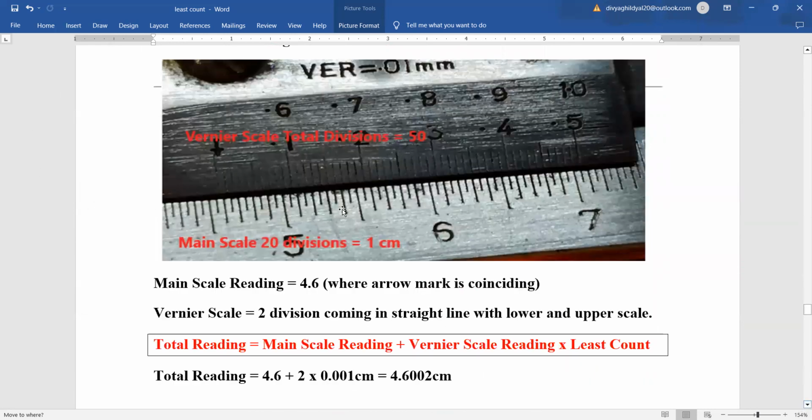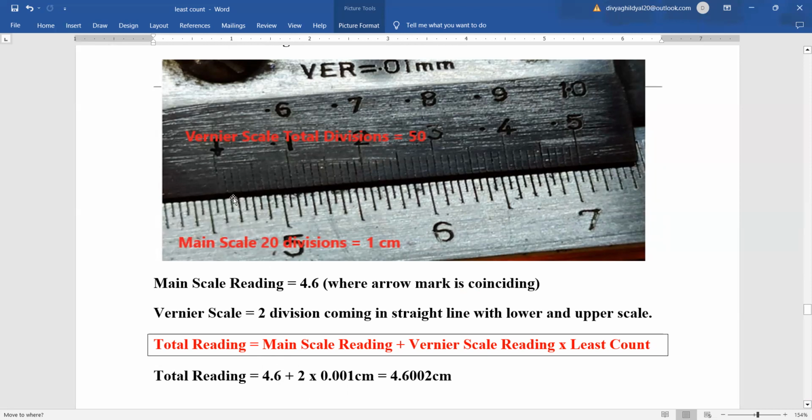Now, how to read the readings in Newton ring experiment. Suppose this is the point where my apparatus is showing the 20th ring. So my main scale reading is being shown by this pointer here. Or even if it was a 0 mark here, then I can say that this is showing the main scale reading. So what is the main scale reading here? Since this is 5, 6, 7, so behind this must be 4. So 4.5, 4.6. That is my main scale reading.